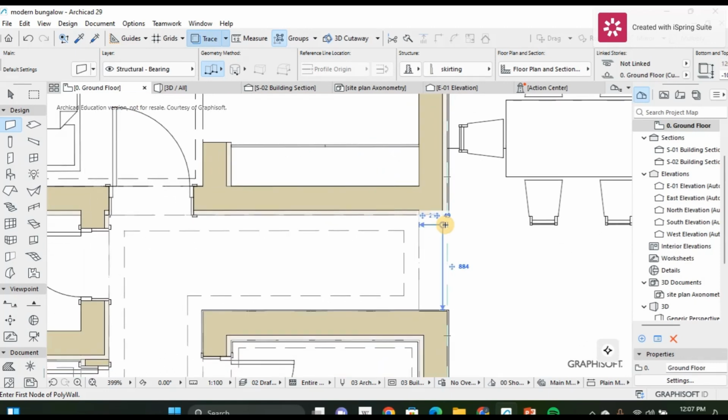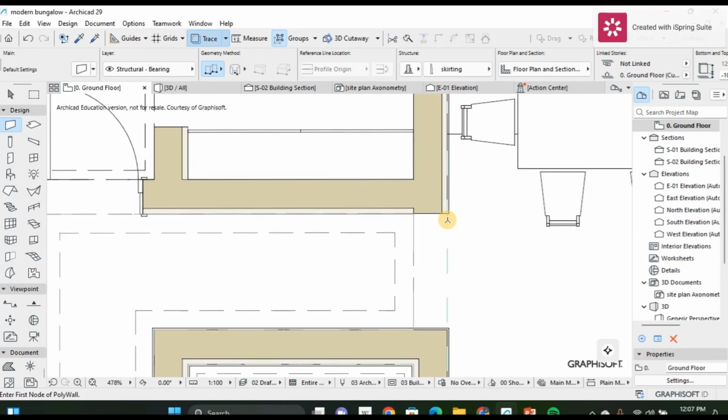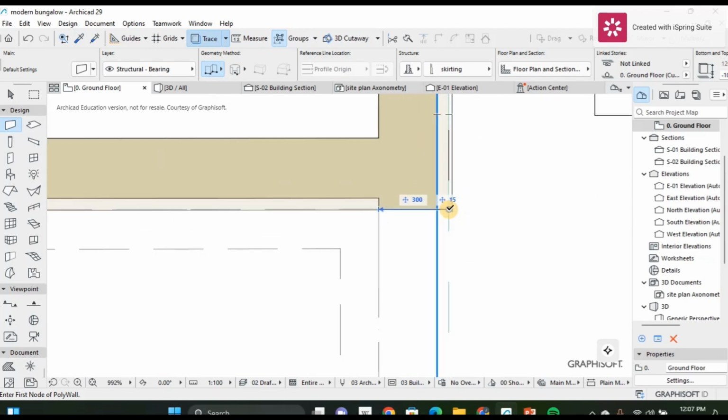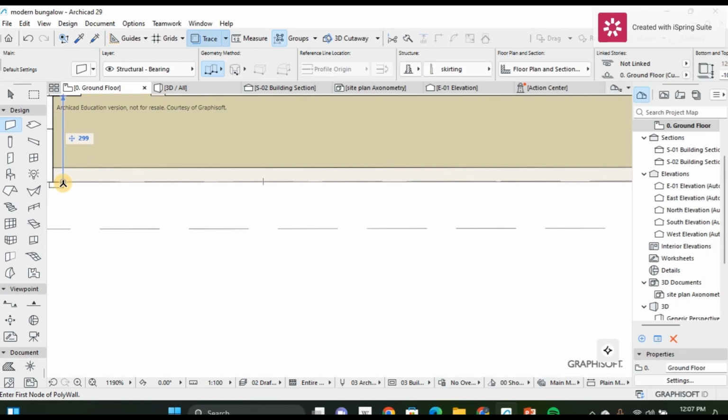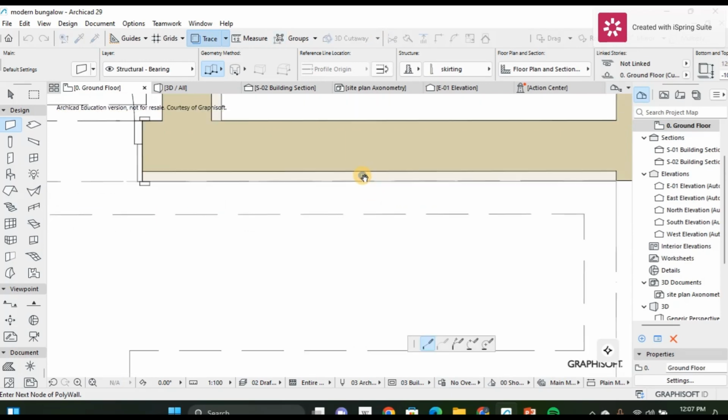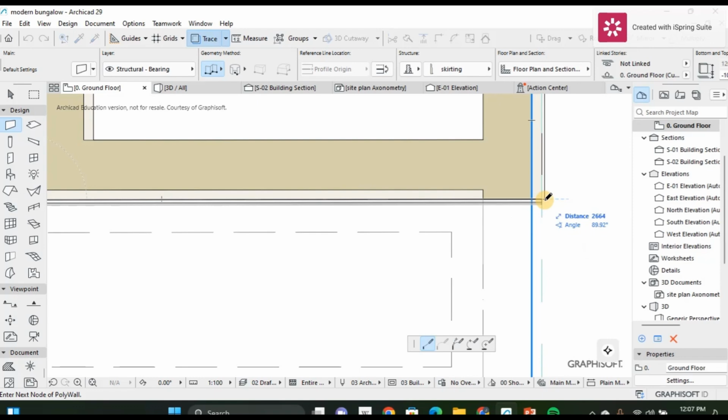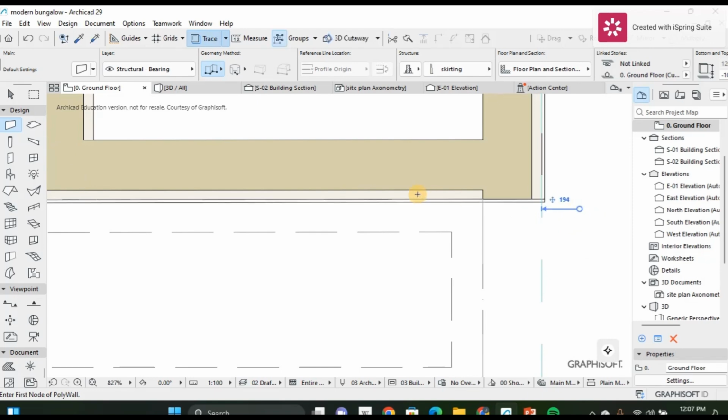Let me zoom out again, then come here, and draw it like this. So I'm going to zoom in, draw out my skirt like that. Actually, that's the wrong area. Let's start from this other side, because it's going to draw outside. Yeah, now this is going to be the right position. Do it up to the end like that.